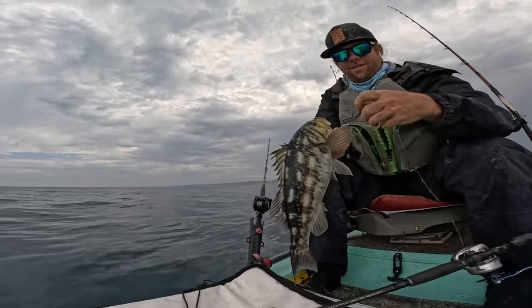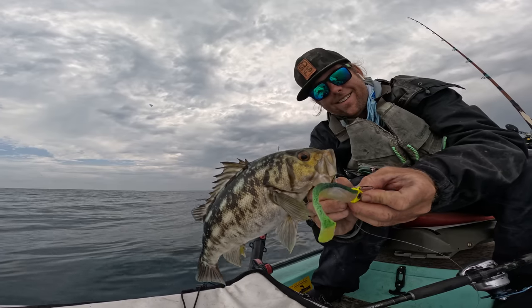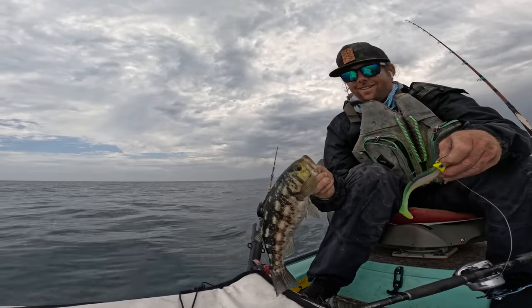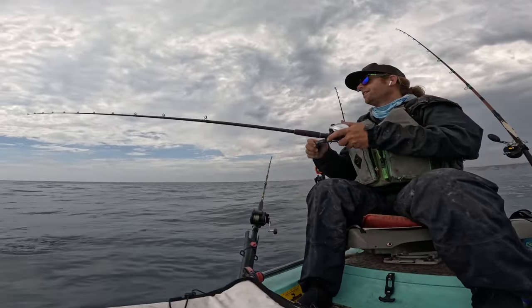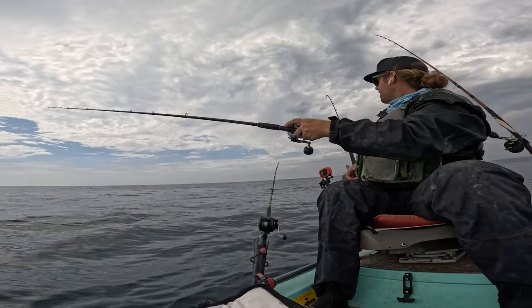Doing work. Candy bar. Calico here in LJ, La Jolla. Crushed it on the retreat back in. Kept going after it close to the boat. Steady wind back.